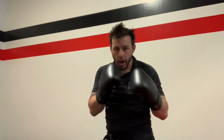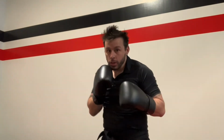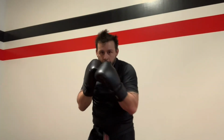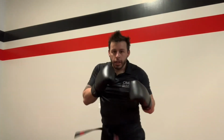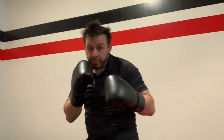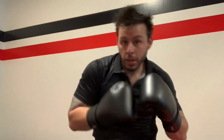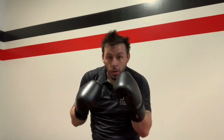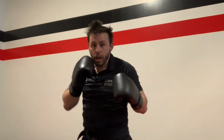Two moves and back to rocker shuffle. Bam! Woo! Who got hit by that one? Keep that rocker shuffle going. Then come back with two moves. Come back with two moves. Two moves. Any two moves you want.